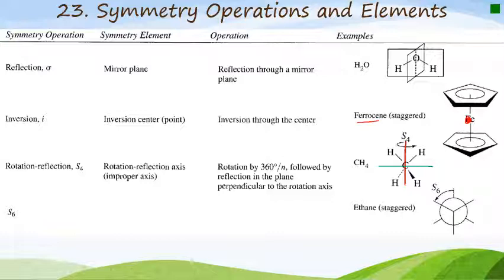And that kind of summarizes everything we've done with symmetry operations and elements at this point. In part 4, we're going to go on to seeing that some molecules don't just have single symmetry elements, they have more than one. They don't just have rotation axes, they have mirror planes, they have inversions, they have improper rotations, and we're going to look at how they are all grouped together.